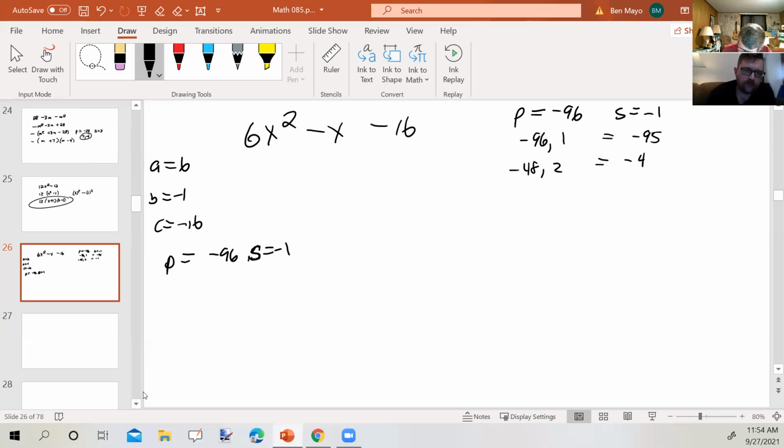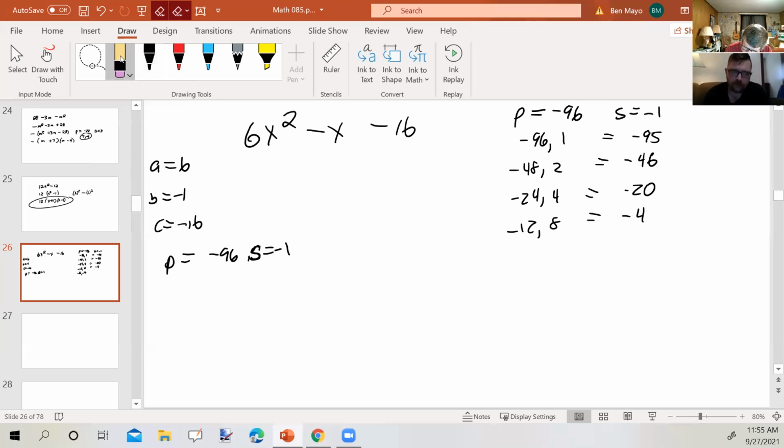That would give us a sum of -46. Split this one and double that one. That would give us a sum of -20. We'll split this one and double that one. That would give us a sum of -4. Do you see what I'm doing there? By splitting the first and doubling the second, I'm coming up with a pair of numbers whose product is still -96, and I'm getting closer and closer to -1. Well, if I cut this one in half and double that one, now all of a sudden we've got our positive number bigger than our negative. We predetermined that the negative number had to be bigger.